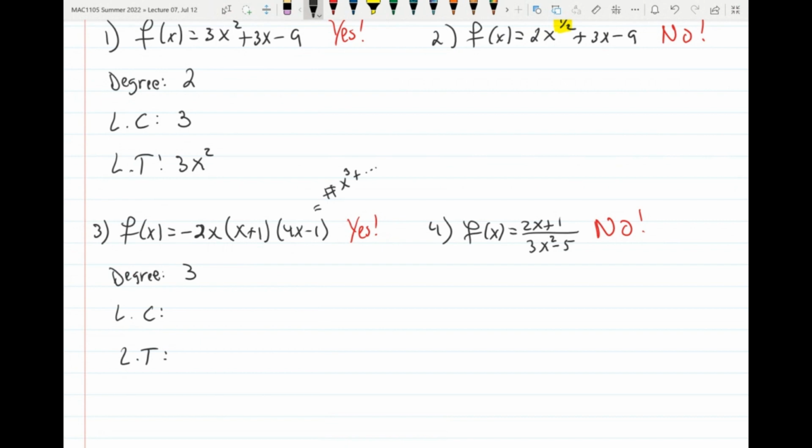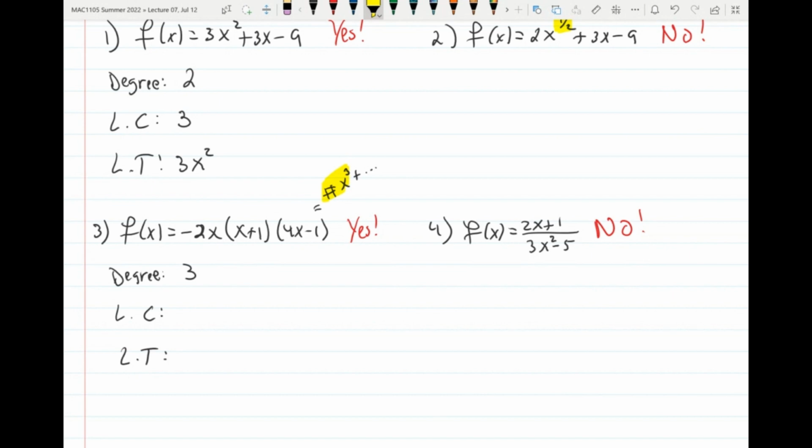Does that make sense? So this is what we are after anyway. This is what we care about. This is what we're looking for right now. We already know the degree. Now I want to know what this number is. How can you find this number? How would you get this number? Just by multiplying the leading coefficients of each term.